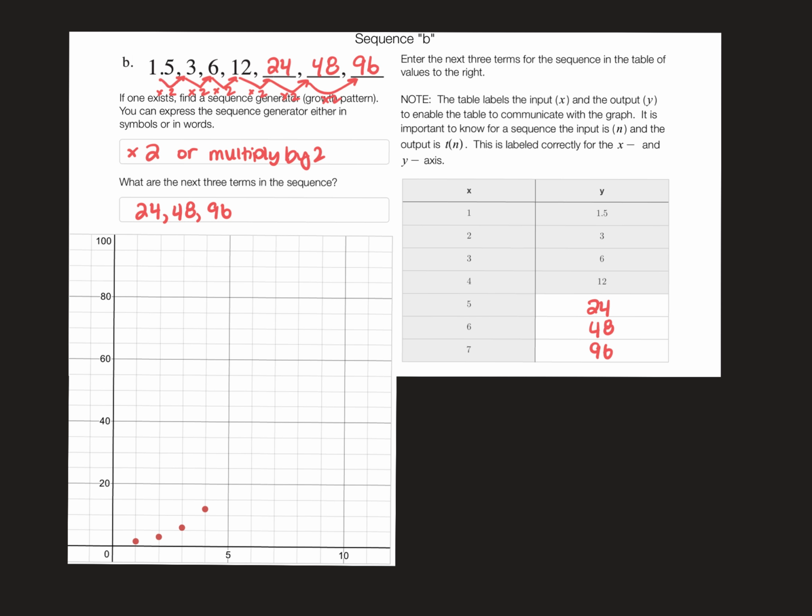So looks like these are counting by 5, so it'd be right about here. 648 is going to put us right about here. And then 796 way up here. And when you look at that, it's definitely not a linear function. We'll talk more about what kind of function that is.